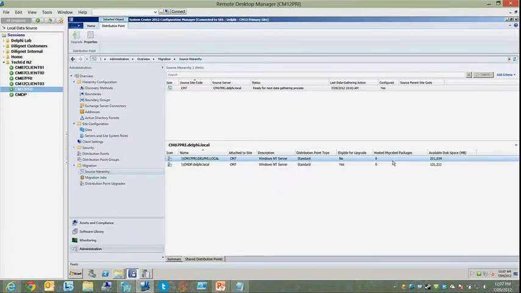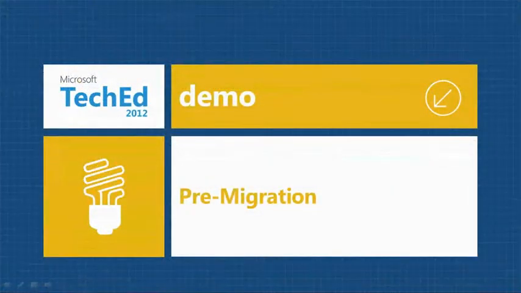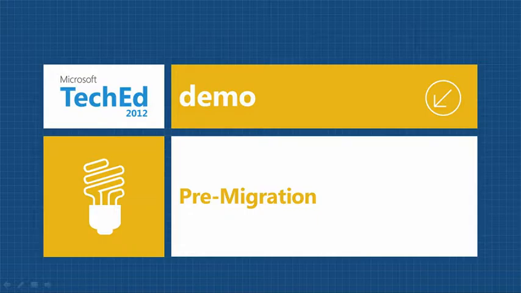All right, so that's our pre-migration. Now, nothing's actually been modified on the CM7 site. This is generally a totally non-destructive process. So at pretty much any point, you can just say, actually, you know what, I've stuffed it up. I'm going to wind everything back. You just turn it off at the CM12 site, erase the migration history, and it's all done.